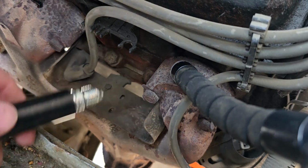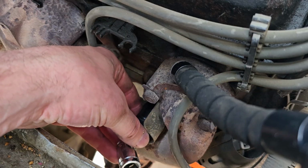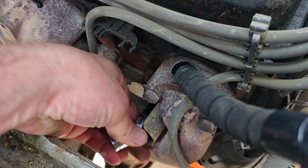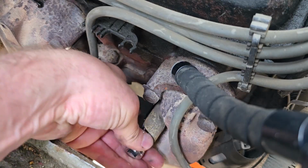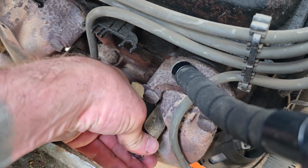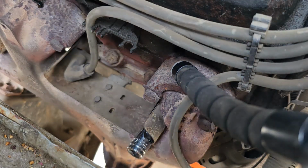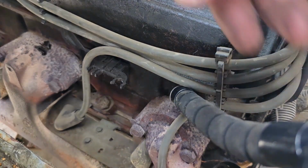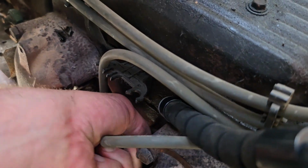So make sure you don't get a bunch of crud in the hole. Line it up. Nice in there. There. Just like that. Give it some nice twists. Spark plugs, you want to give a little oomph, like a little snug, but you don't want them super tight. Some people put them way too tight. That's not how you're supposed to put spark plugs in. There. Okay, I'm just gonna do a couple more of those. When you put the plug wires on, you want to push them until they click.